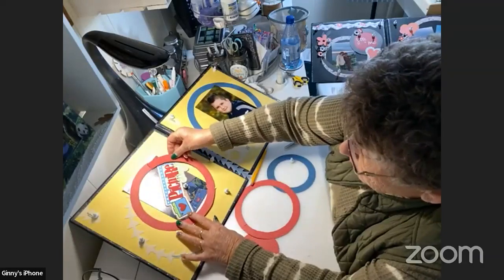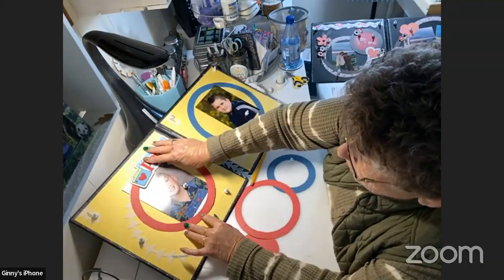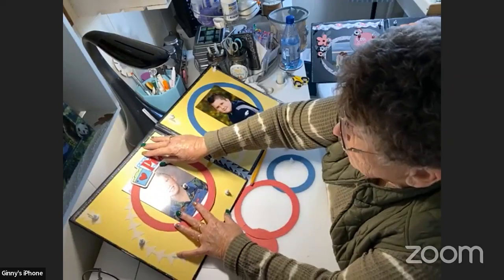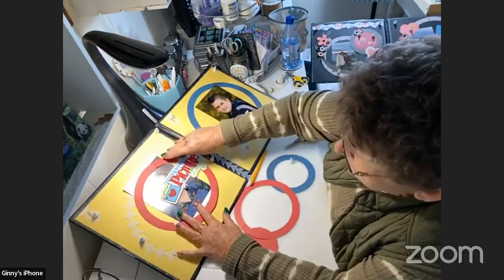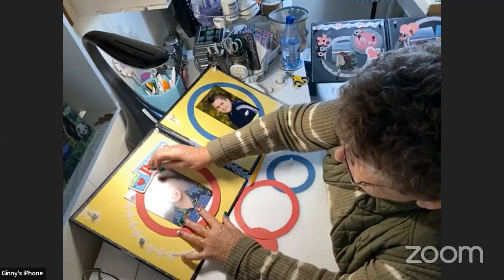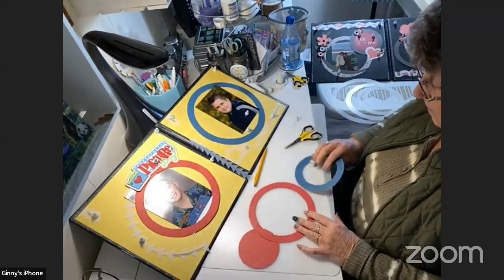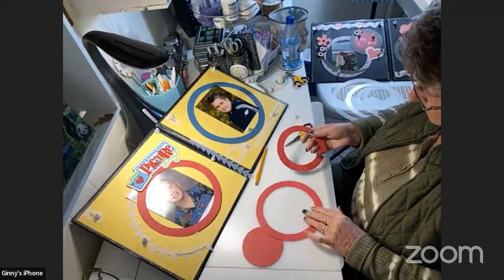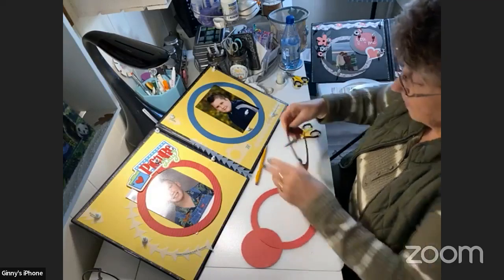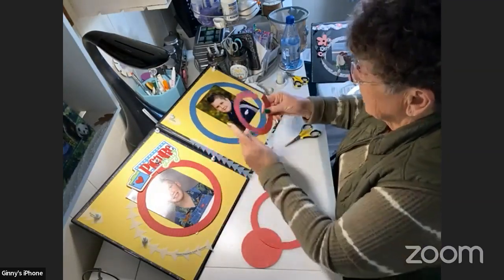I'm bringing this around over here. If you know you're going to put something up here like I am, you don't even have to worry about the little slit. Okay. I think this is what I have in mind.